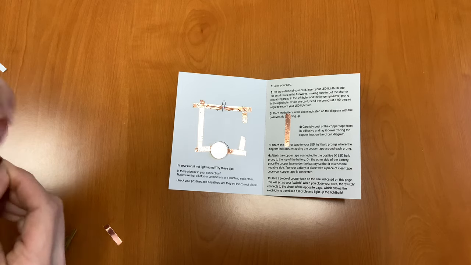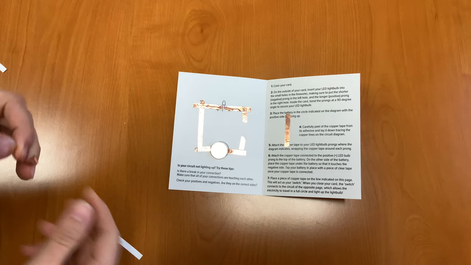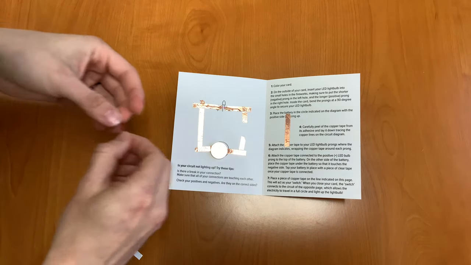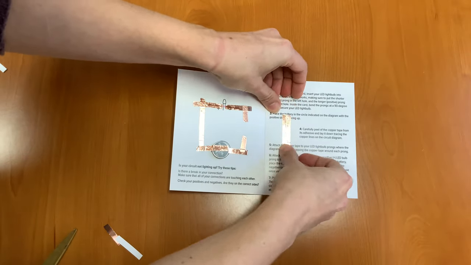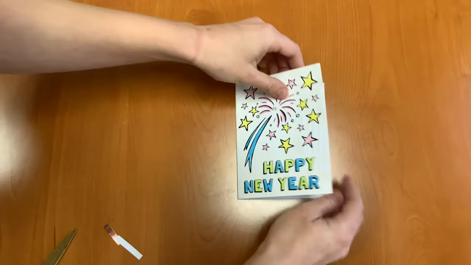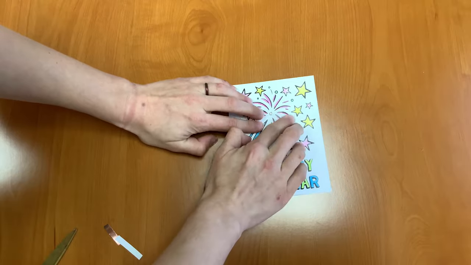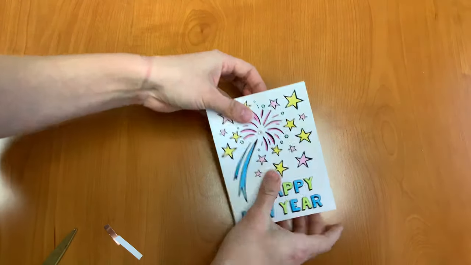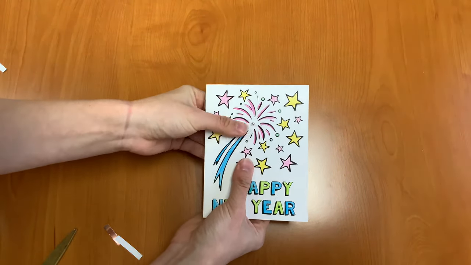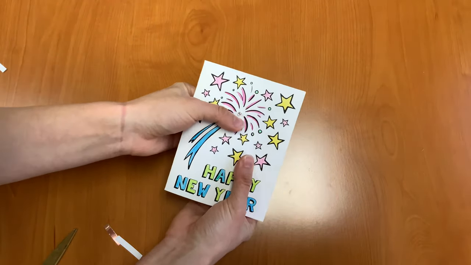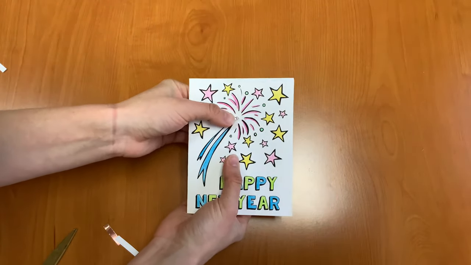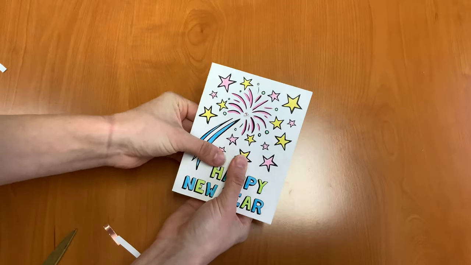Okay, I'm going to add this extra bit right next to it so we have a thicker copper line. And let's close it and we've got it to light up, so it's in there. We might just need to add a little bit more copper in some other places, but there you have it, that's your light up card.